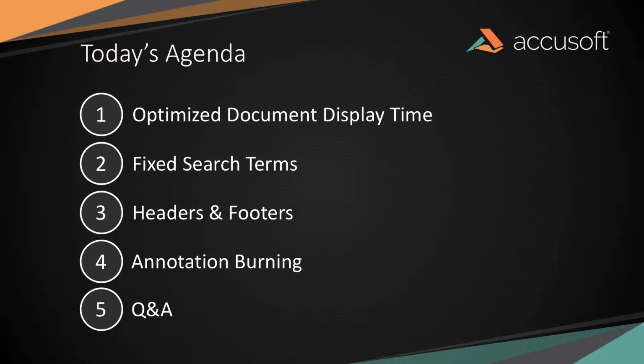Our agenda will cover 4 of these new features in PCC. First, we have made significant optimizations on viewing display time. Now, this is particularly valuable for large files, files that have large images embedded in them, and also for CAD files. The second item adds the ability for you to programmatically have pre-selected search terms remain constant in the advanced search field. Now, this is very helpful when the legal team has to determine key search terms for reviewing documents for litigation and ensure that the team researching the documents are using the required key terms in their search.